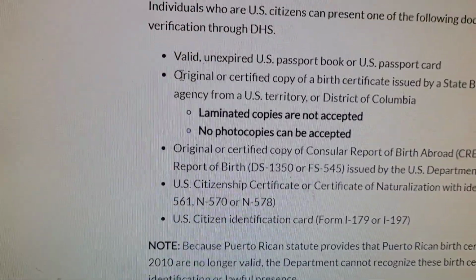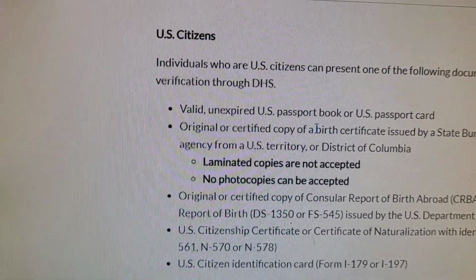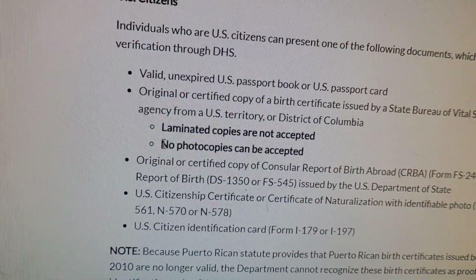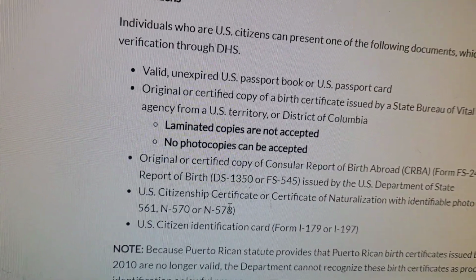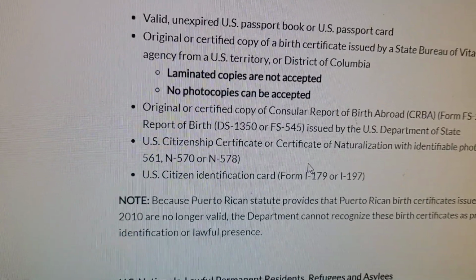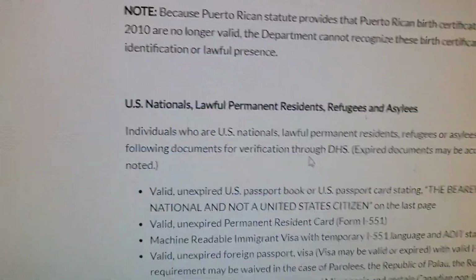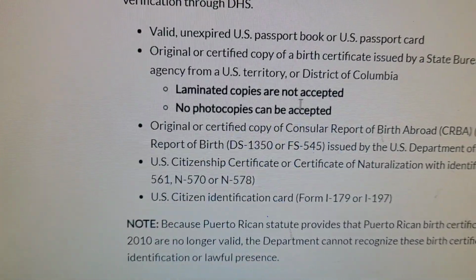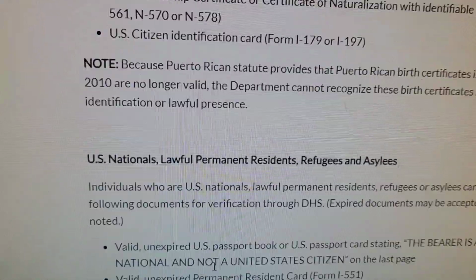So valid passport, unexpired, birth certificate, U.S. citizenship. Okay, and it's very important, they can't be laminated or photocopies. They will not take those. So here's the list of what you need.